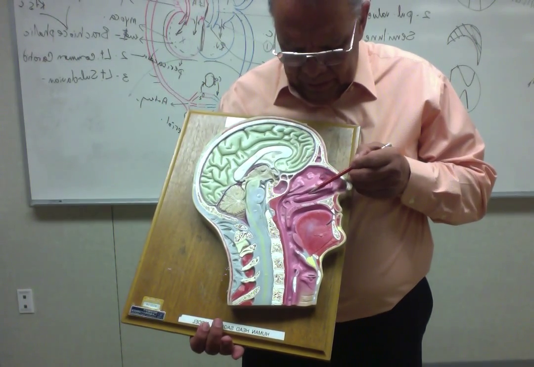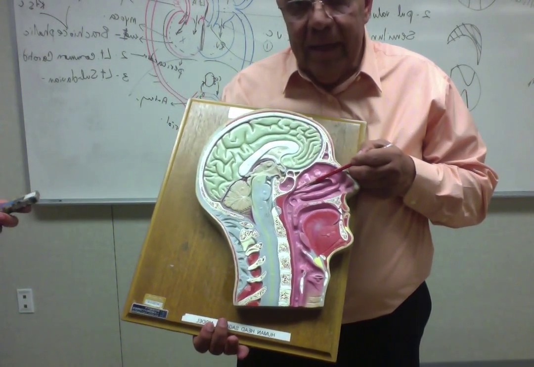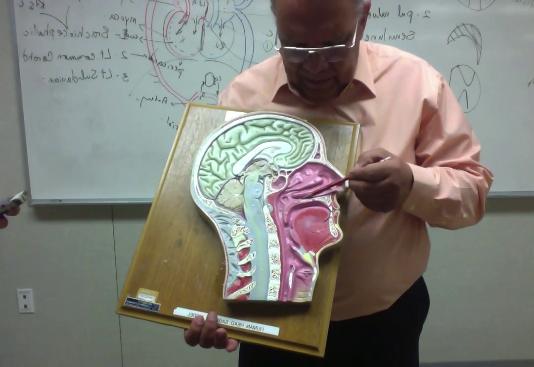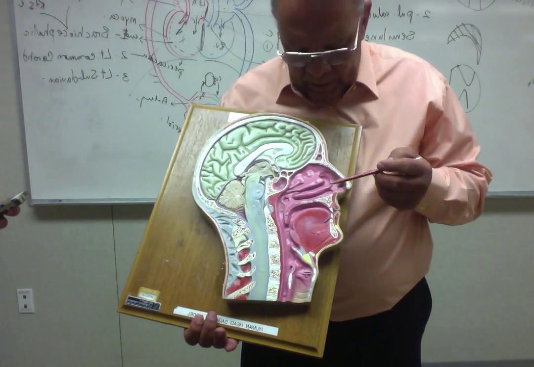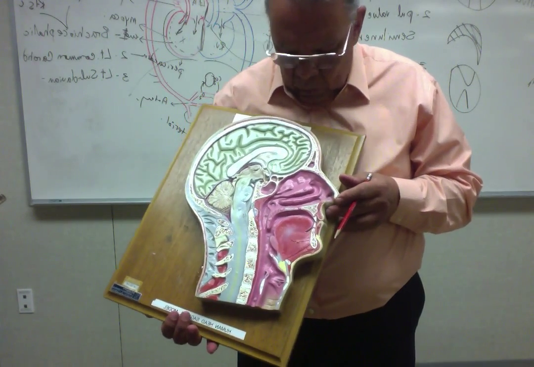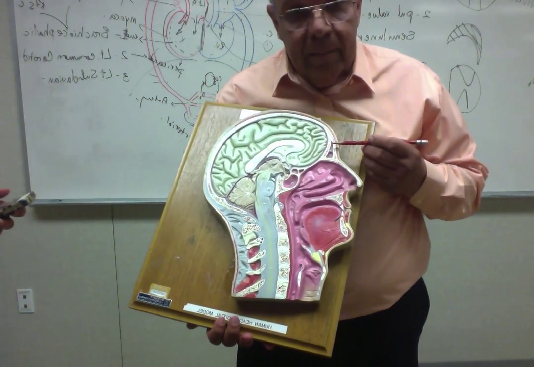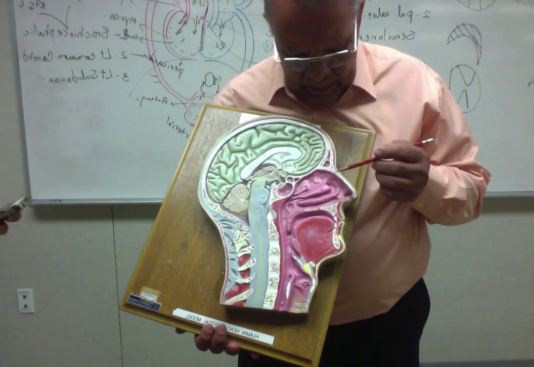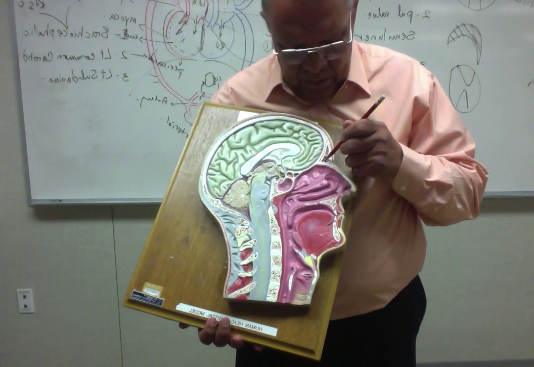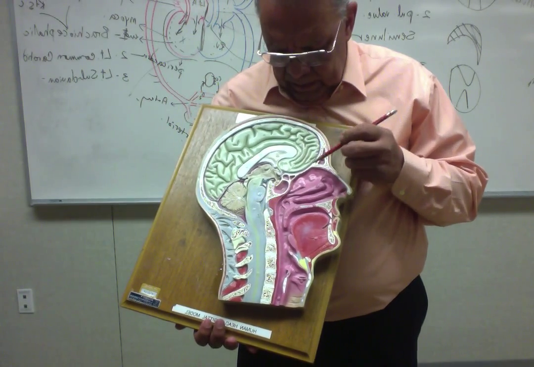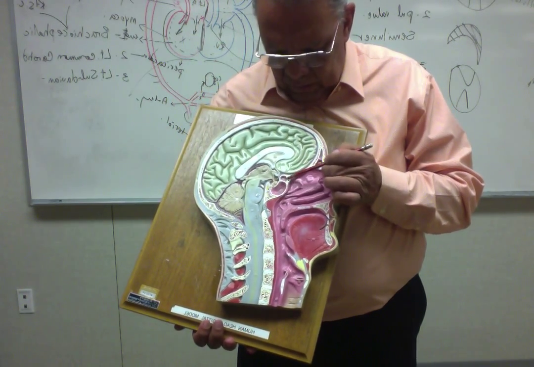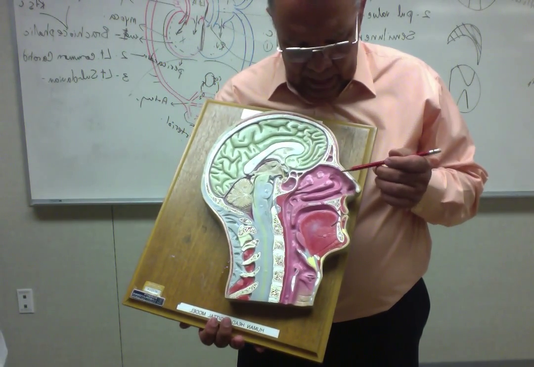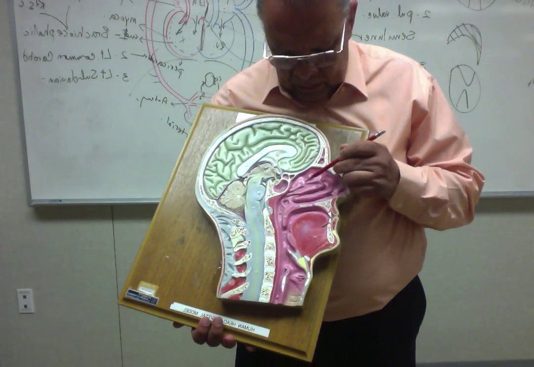Below each, we have a shallow depression, each named a meatus. So here is the superior meatus, the middle meatus, and the inferior meatus. These are for the openings of the paranasal sinuses. What are the paranasal sinuses? These are cavities nearby your nose. They are four in number. Here is the frontal sinus, the ethmoidal and sphenoidal, and then we have the maxillary sinus in your upper jaw. They have their openings in the meatuses we just mentioned.